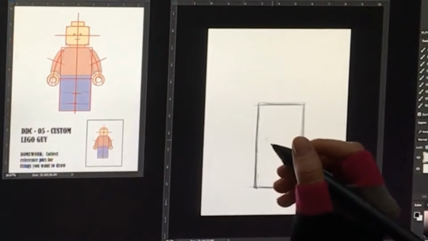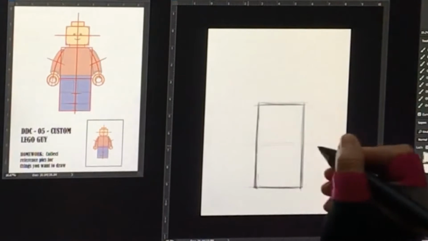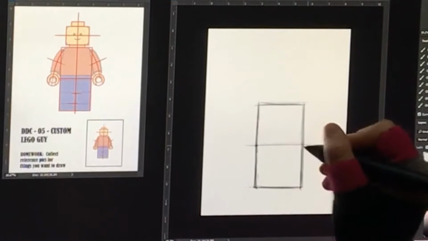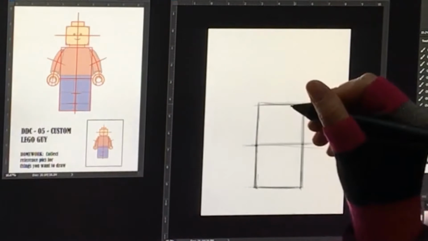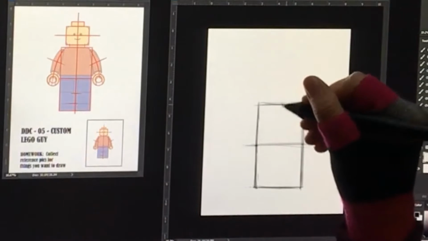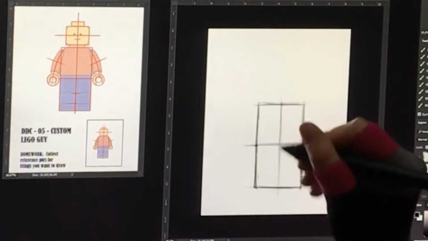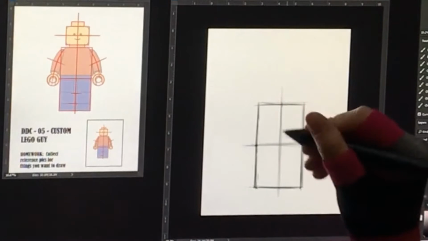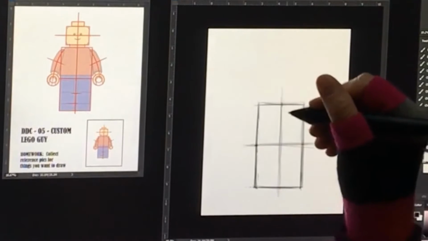Now the next thing I want you guys to do is I want you to split that rectangle right in half. Sometimes it helps to measure it and mark it and then connect a line. We do a lot of that, marking things. And then I want you to split it in half vertically. Now once again, hold your paper up to the light. Make sure that this target that we just drew looks like it's splitting it completely in half. I think this is pretty close.